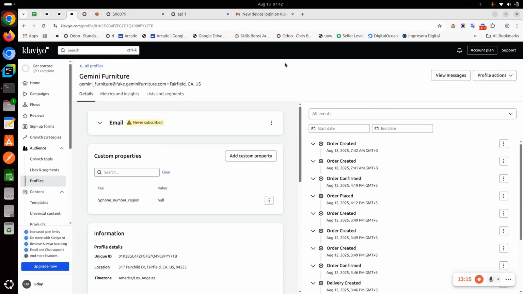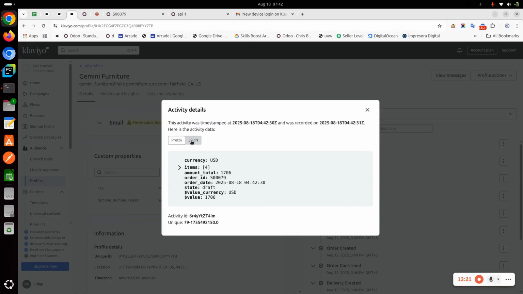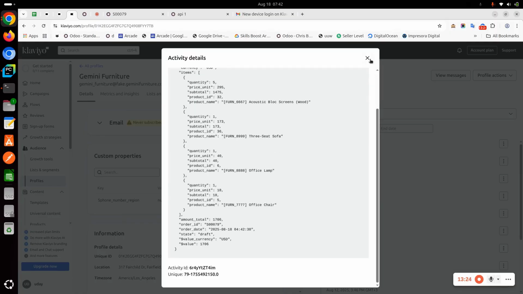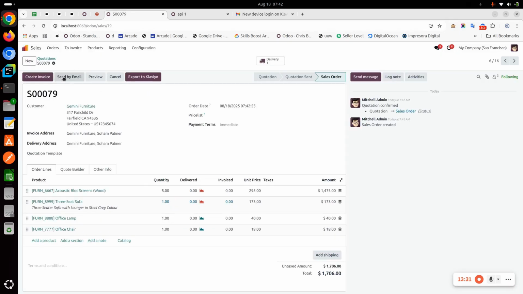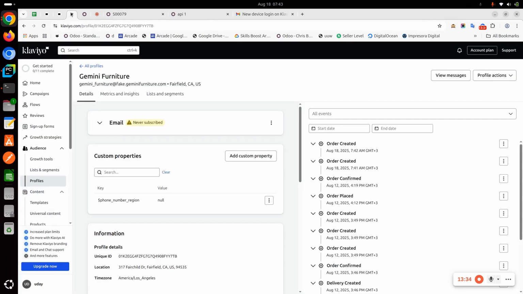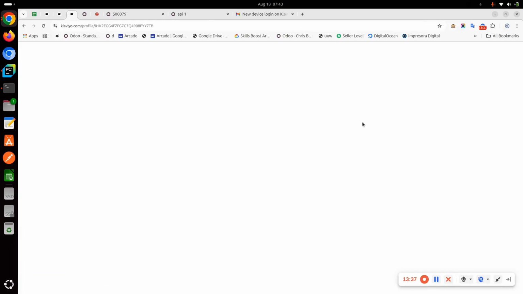Here you can see the order was created, and inside of that you can see the activity details, and in the JSON you can see all the product details. And when I confirm this one, it also updates over here.